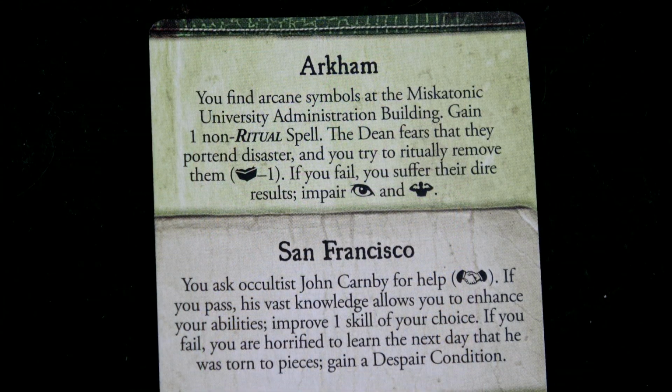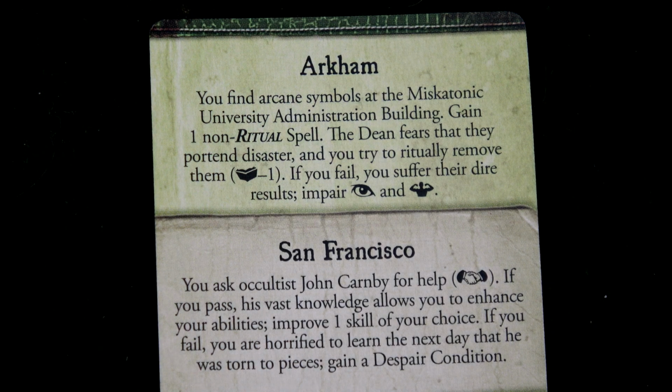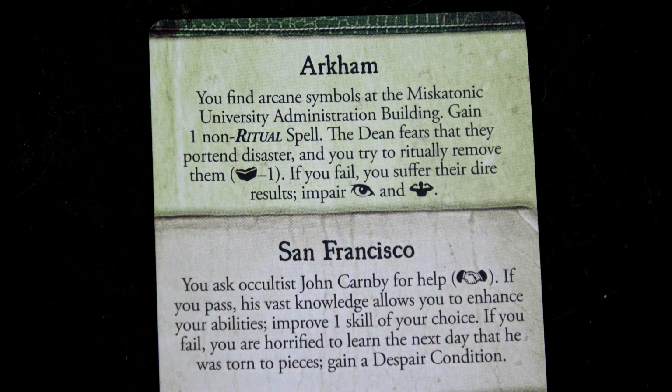The Dean fears that they portend a disaster, and you try to ritually remove them. So we have lore -1. Our lore is 3 + 1 because of Eric, so that's 4. -1 puts us back down to 3. If you fail, you suffer the results: impair. Oh, man. Well, impairing our strength wouldn't do anything because our strength's at 1.